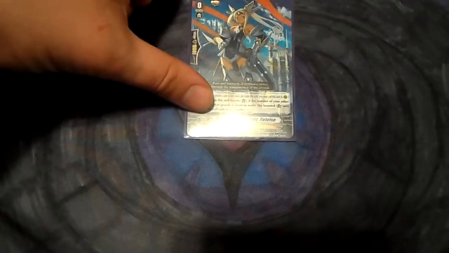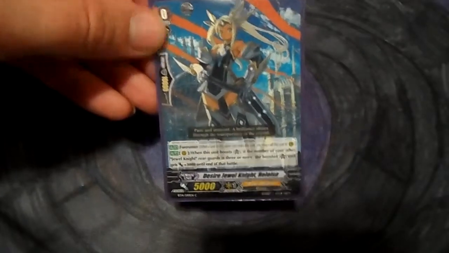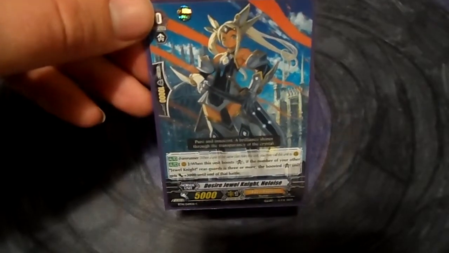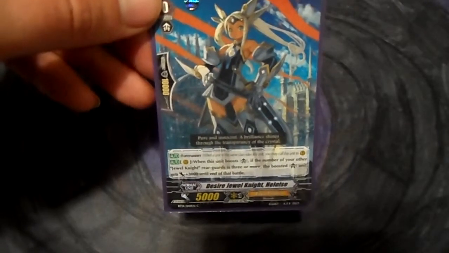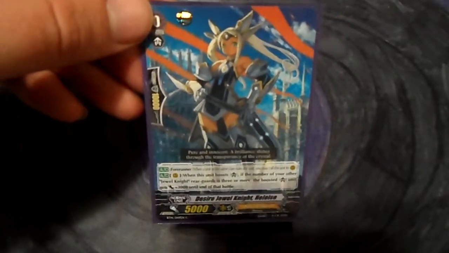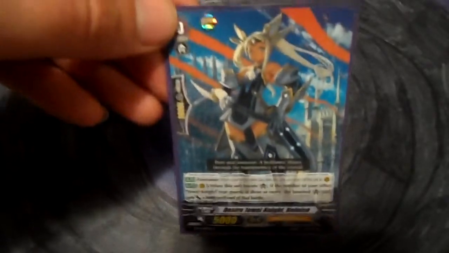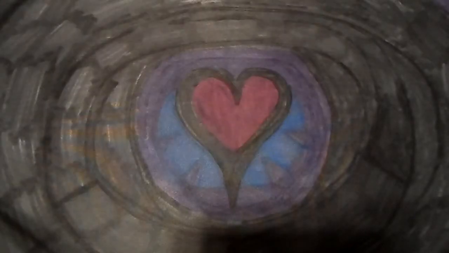The first one I have is Desired Jewel Knight Heloise. What she does is that as long as you have 3 or more Jewel Knights in the rear guard circles, she becomes an 8k booster all by herself. So I think she's pretty much awesome right then and there. It forces your opponent to use more of his or her hand. So to me, this is pretty much an awesome card to have.